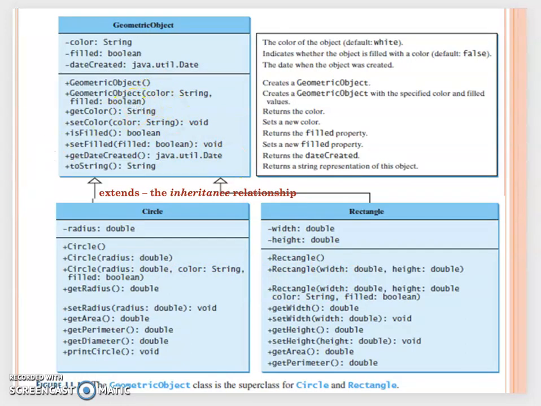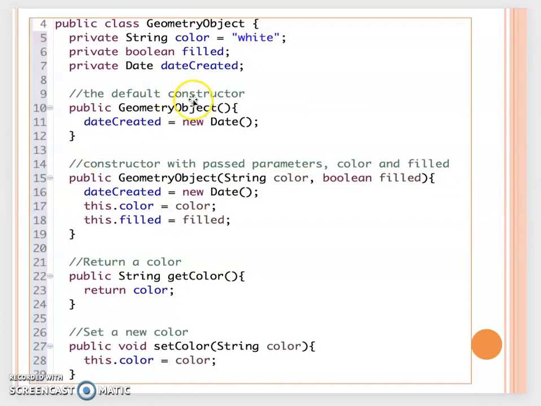Now after I give you a 3-class UML diagram, you should be able to write their Java class. That's why I give you the demo code, but also here we just quickly go over the geometry object. Here we have the private data attributes. From now on, in all your class definitions, all the data attributes you define need to have the modifier, and all the methods you define need to have the modifier. Mostly the data attributes are private, and the methods and class are public. So we have the constructor function.